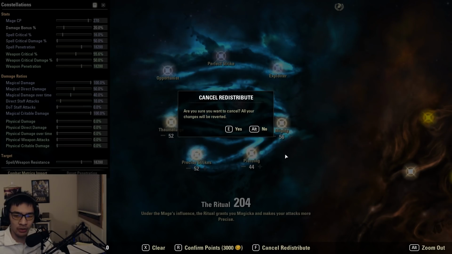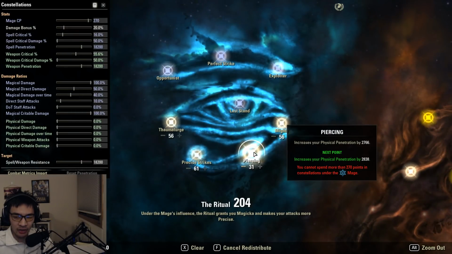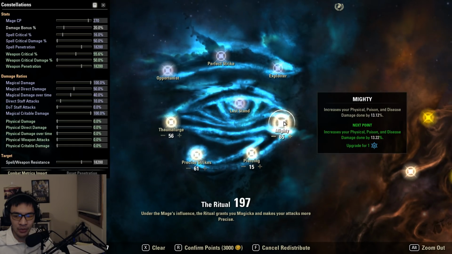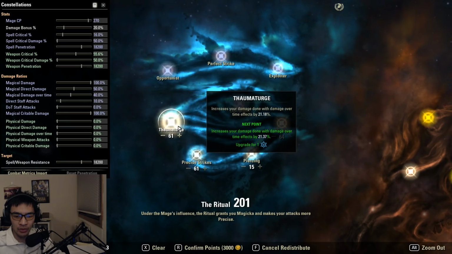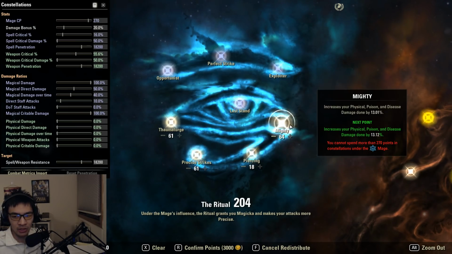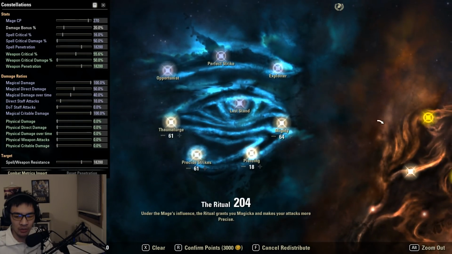Now, if you are running Krogs, you do need to take more points out of piercing because you have additional physical penetration from Krogs. So if you have Tzogvins and Krogs, you can also drop piercing down by another about 1400. You'd be able to drop this down to about 15, and you can bump mighty up to 64, and you can bump thaumaturge up to 61, and you would have 3 points left over, so bump piercing back up to 18. So if you have Krogs and Tzogvins, you run 64 mighty, 18 piercing, 61 precise strikes, 61 thaumaturge, and 66 into master at arms.